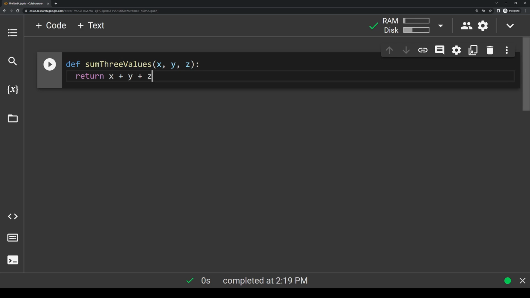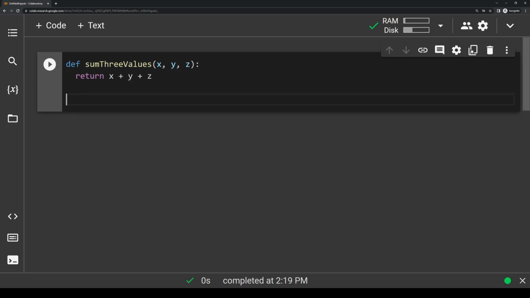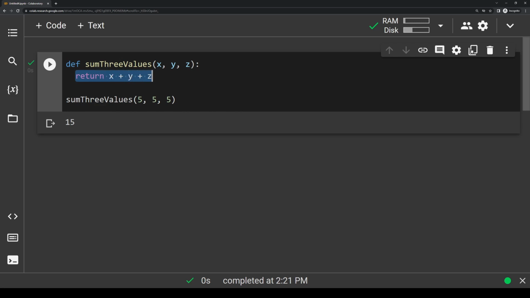Then, down here, let's actually call this function. So we just defined sum 3 values, now I want to call it, so we type the name, and then parentheses, and then let's say we want to pass in, let's just do 5, 5, and 5. And if we run this, you'll see that it outputs 15. So we can return literally whatever we want from a function, and this return value is always going to get stored in the function call. So if we want to access the return value, we can grab it by doing this.